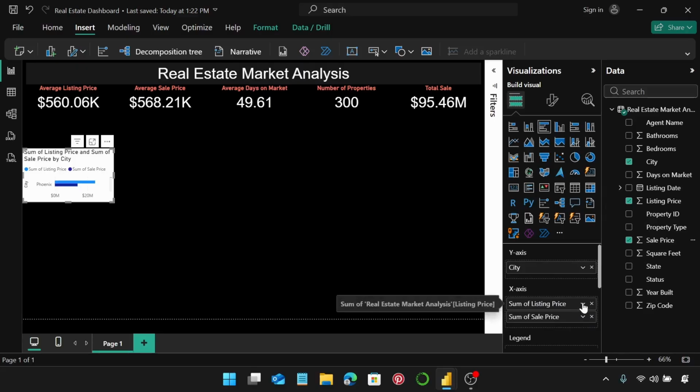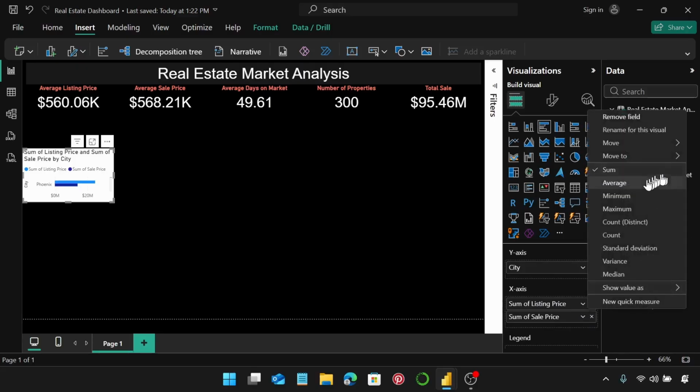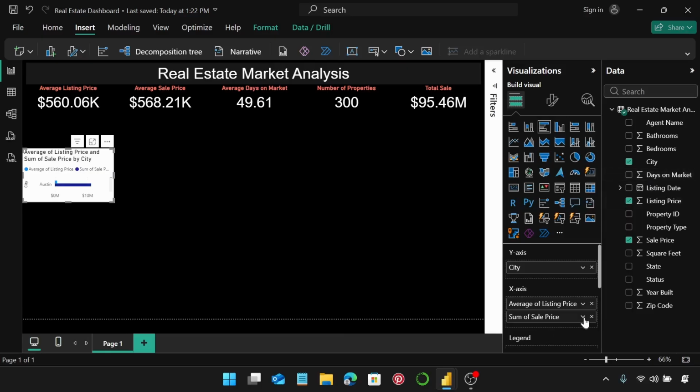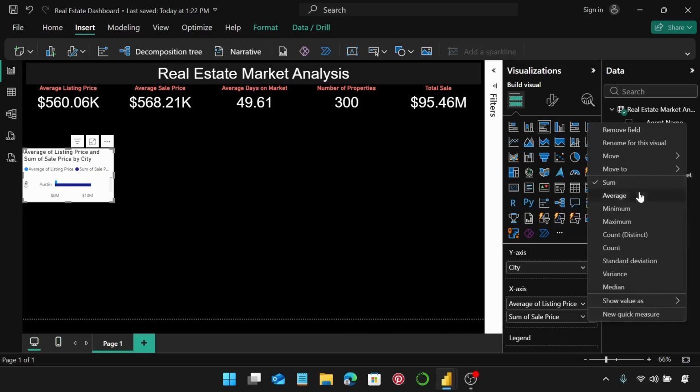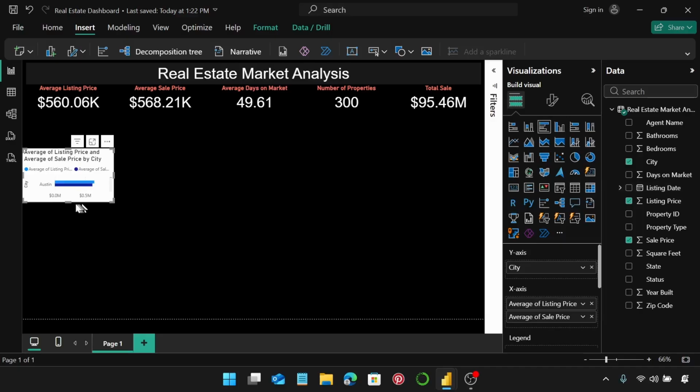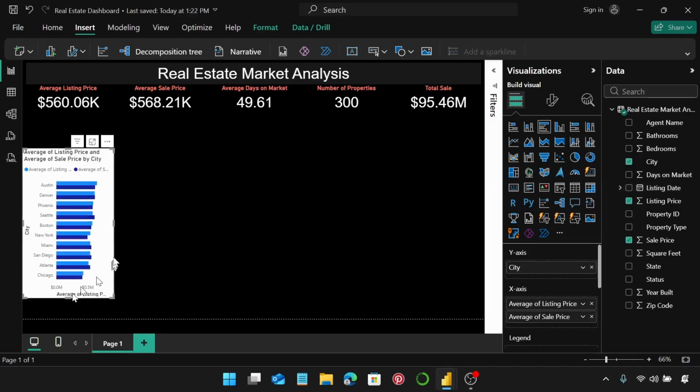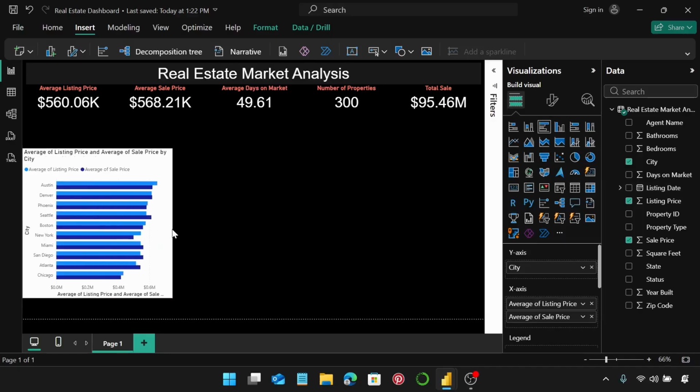So in the y-axis, change this sum to average, change this one to average also, and I'm going to expand this.